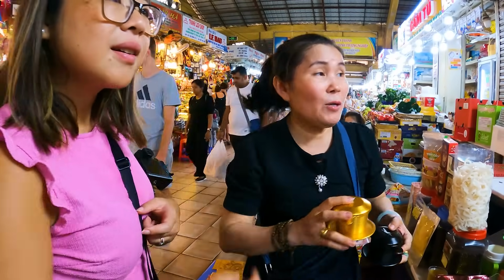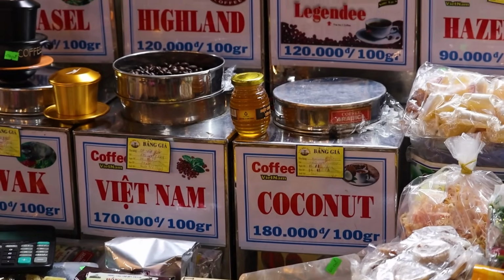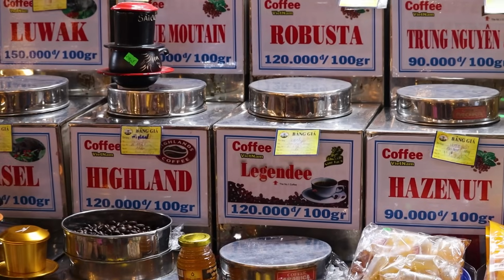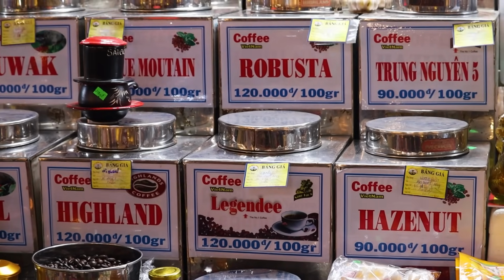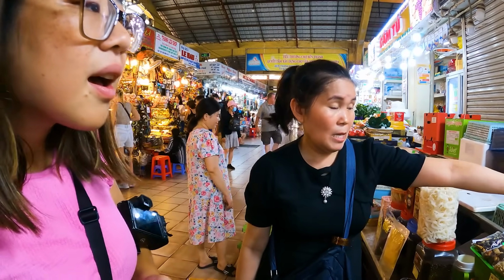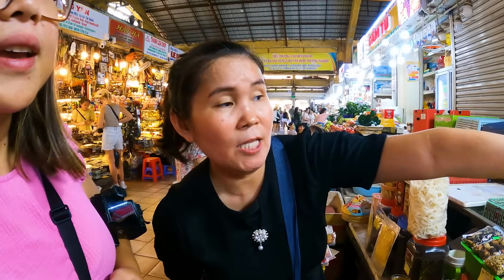Which one? What kind do you want to choose? That's no problem. 300 grams of coffee. Okay, how much for 300 grams of coffee? Yeah, you choose this one. Oh, the prices are there. Yeah. You buy 200 grams, give this one. And this 200 grams. Yes, okay. A hazelnut. You buy 300 grams, give one. Tell you what, I'm inclined to buy the coffee because the price is written. The price is on the sign. Ivana, buy some coffee and get the free filter. Maybe it's a good deal.